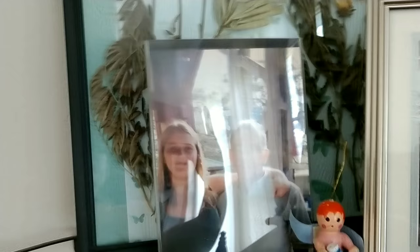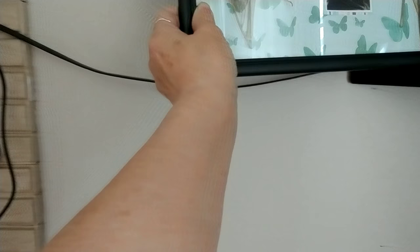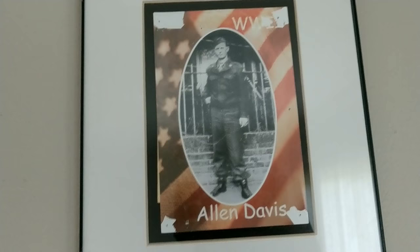This is a picture that I did with my mother's flowers. And my mother, I still can't bring myself to hang it anywhere yet. I don't want to put it away. So I just keep it there temporarily until I feel I can look at it without crying. That's my daddy. He was in World War II, and he died a long time before my mother. That cute little girl right there, that's me. I was a fat baby. It's hard to believe I was a fat baby, a skinny teenager, and I'm back to having that weight on again.